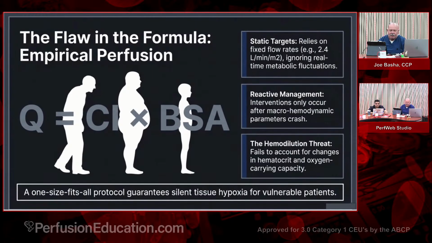Old, frail, very little musculature left, their flow requirements are going to be lower. The dude in the middle is going to be much lower than their calculated flow. And ultimately, we still have to get the operation done. So if you're trying to flow 6 liters on that dude, the heart's never going to be completely empty because we have limitations.